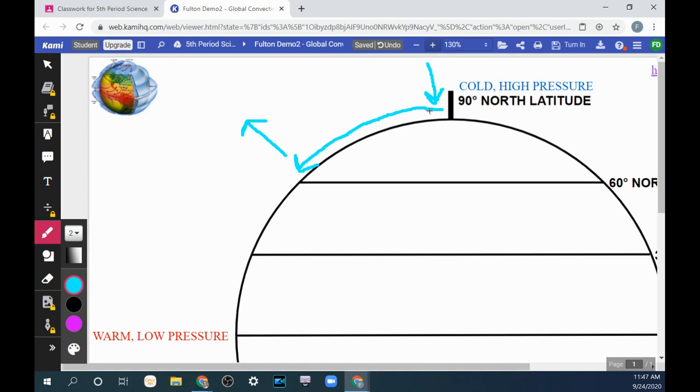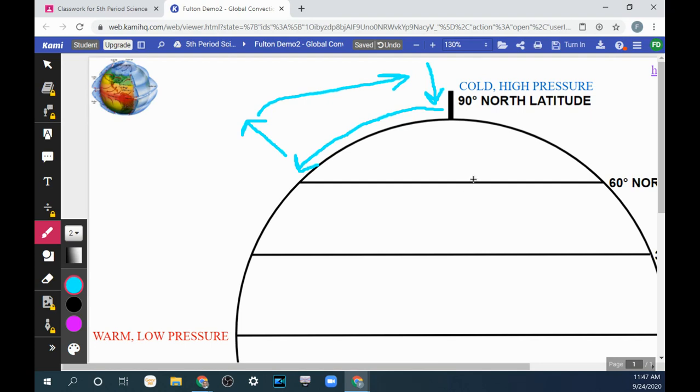It flows south to 60 degrees north. It heats up. It rises off the surface. This rising air is going to replace the sinking air. But, whoa, you're like, 4 arrows? Correct, I only have 3. And what did we just create? A convection current. Those are those convection currents that we've been learning about for a few weeks now.